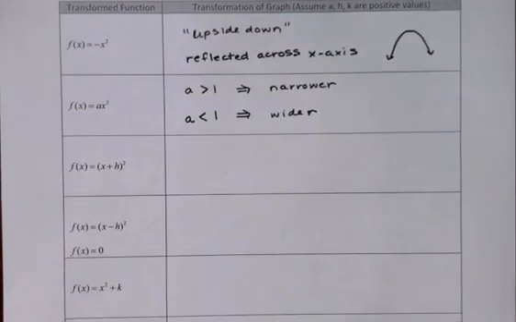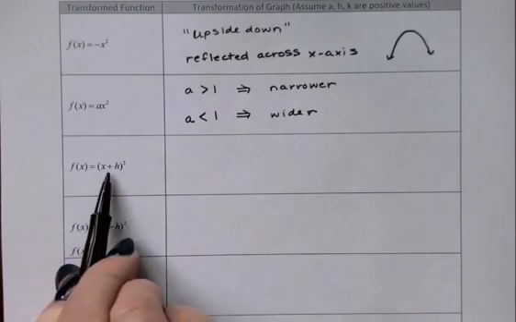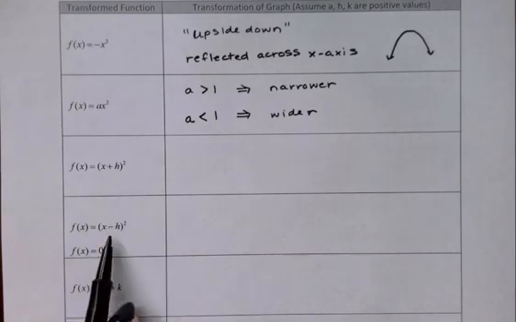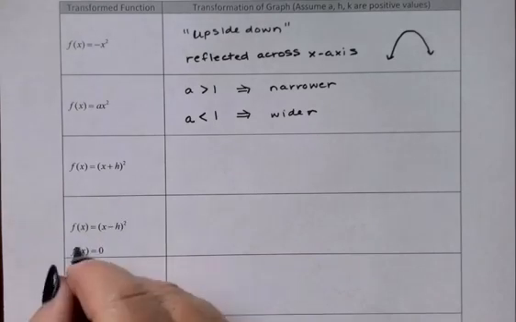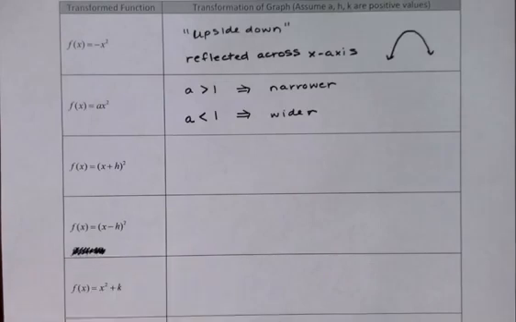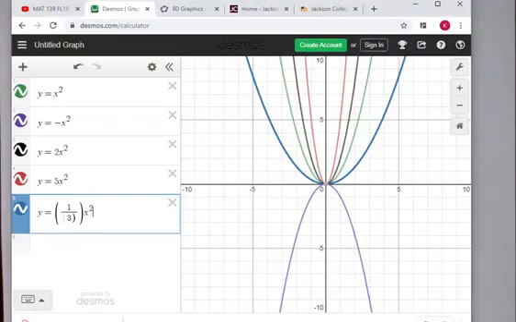All right, the next thing we're going to look at, and I'm going to go back to Desmos to do this, is what happens if I have a number inside the parentheses being added to the x or subtracted from the x. This, by the way, shouldn't be there. I don't know why that's there. We'll get rid of it. All right, so let's go ahead, and again, I'm going to look back at Desmos for a moment, and let's try a couple of those graphs. I'm going to get rid of these. We don't need them anymore.